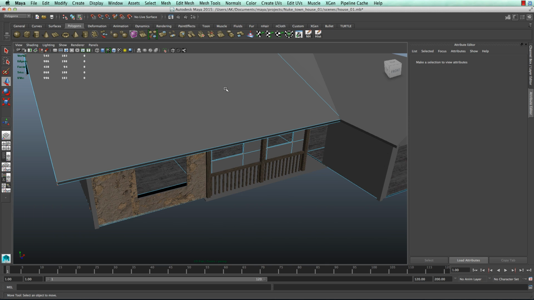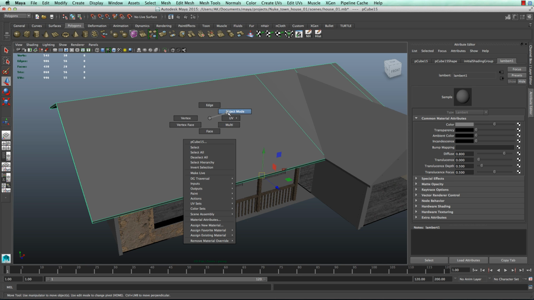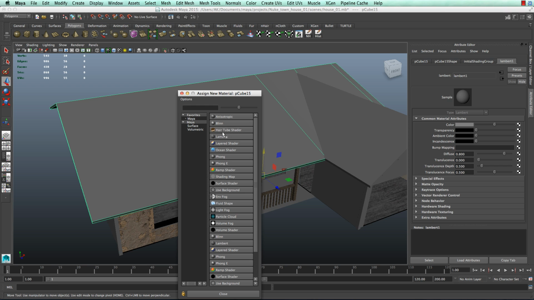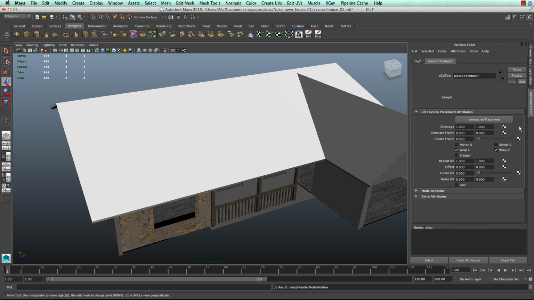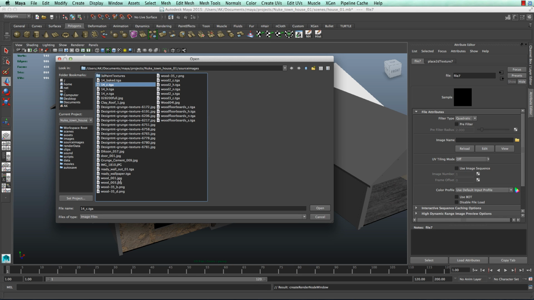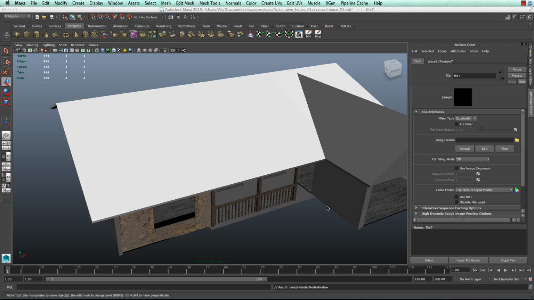Let's have a look on the roof. So I have roof here. I can create a new material. And I have here, over here, I have nice roof.